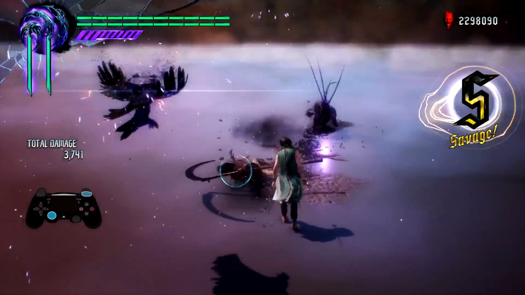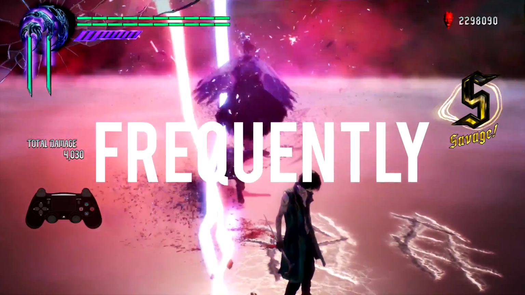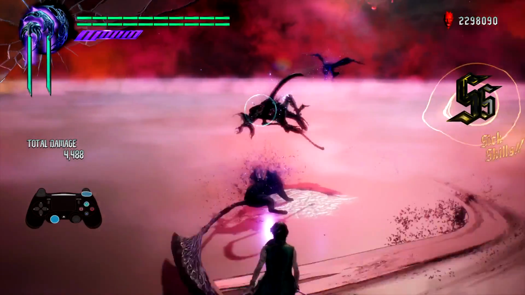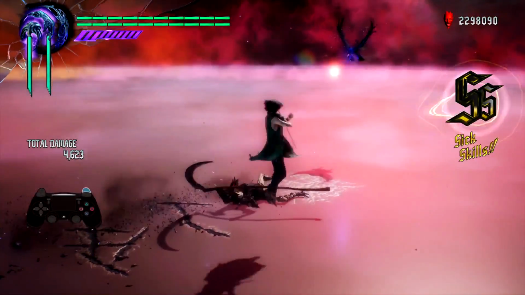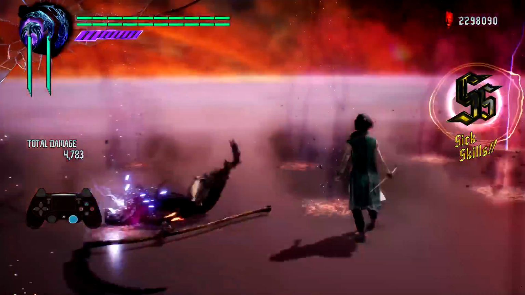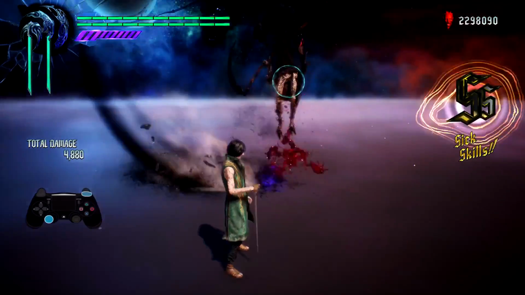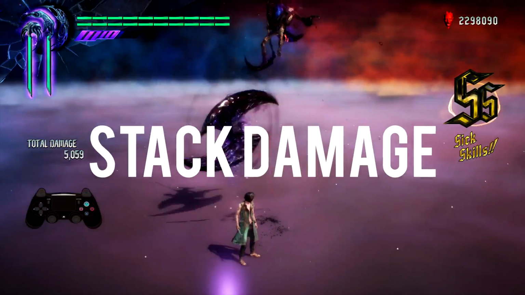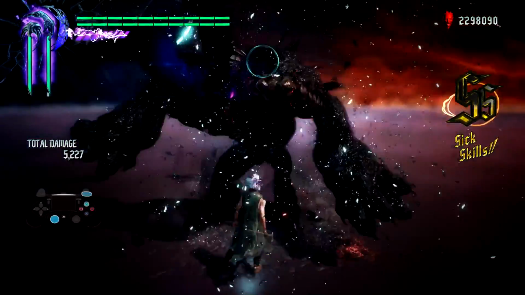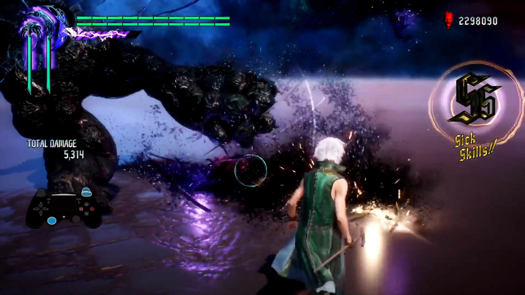The next tip I'd suggest is using the charge attacks frequently. Not only do the charge attacks hit multiple enemies, but they do large amounts of damage and boost your style gauge quite high. One simple strategy I like to employ is to charge both of Shadow and Griffin's attacks, letting them go at the same time, allowing you to stack damage, hit multiple enemies, and massively increase your style gauge. Of course, this is a bit risky, as you won't be able to use your familiars whilst you charge.